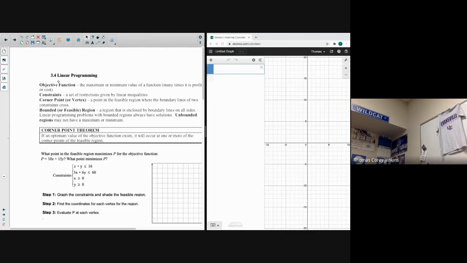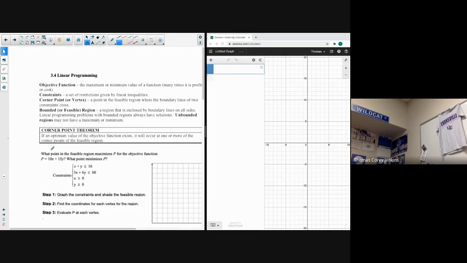Okay. I'm going to let you guys kind of read about this stuff up here, but I will reference some of these vocabulary words that are defined up top. Basically, your learning target for this one would be that you can use technology to define the feasible region and its vertices. We need to be able to find the feasible region of a set of given constraints, which is basically a big system of equations. And then we need to figure out what its vertices are, or also known as corner points. All right, so anyways, here we go.